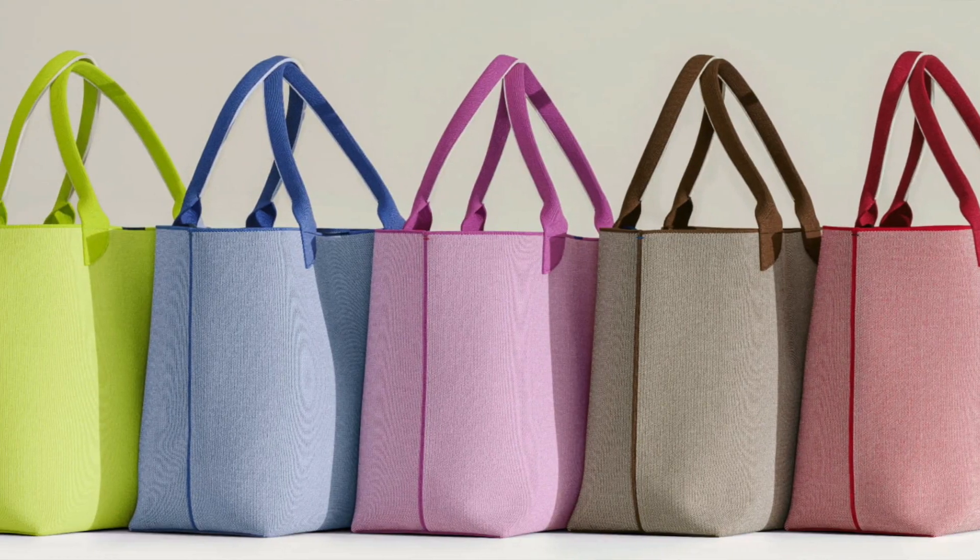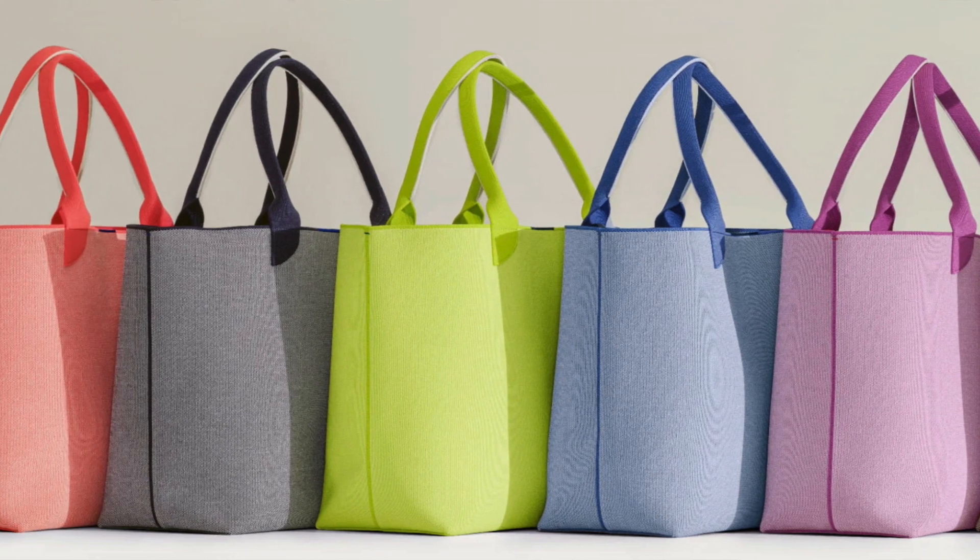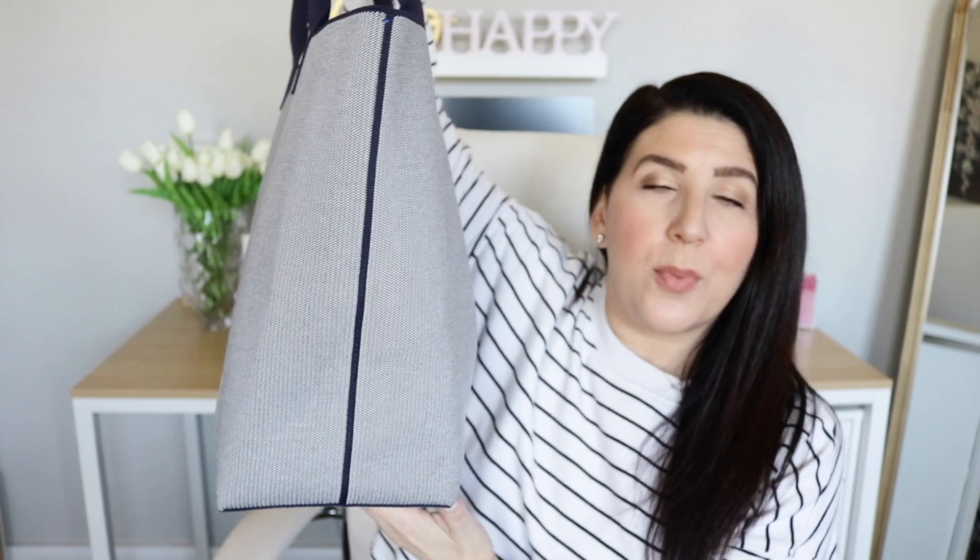The bag comes in seven different colors. I have the color Maritime Cloud — so, so, so pretty. The other colors are bright and vibrant and they also have some great neutrals, so there is sure to be something for everyone. One of the items you're going to see as I show you how I have the bag packed up is this brand new wristlet. They just launched it and it comes in a bunch of different colors. This is a peek at the Poppy color, which is a beautiful vibrant color. It has the little blue tab and the khaki colored zipper pull. Their zippers are so smooth — they take no effort at all to unzip. I am a huge fan. This little pouch is just the perfect companion to the tote.